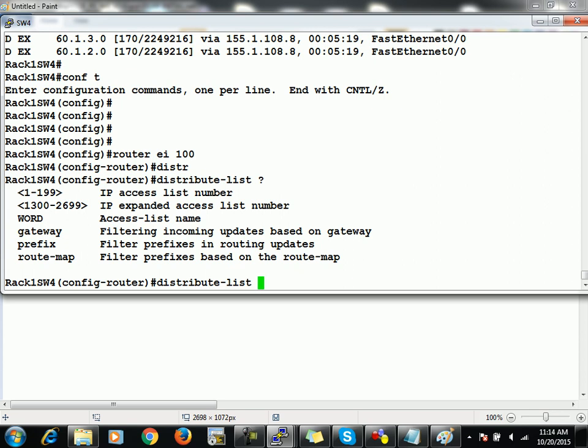With a standard ACL you can perform route filtering, but you cannot specify your source. But if you want to perform source-based route filtering, like if I'm receiving these prefixes from these sources, then they should be allowed, and if we are receiving the same prefixes from any different source, then all these prefixes must get filtered out, for that purpose we can use an extended ACL. Because in an extended ACL you can call the source as well as the prefixes.